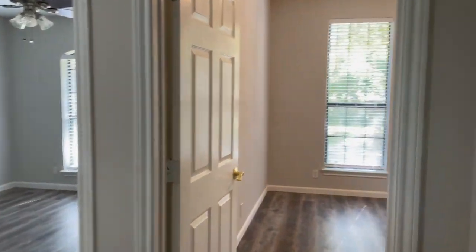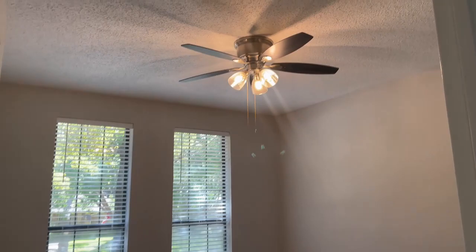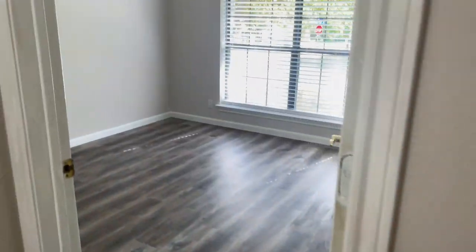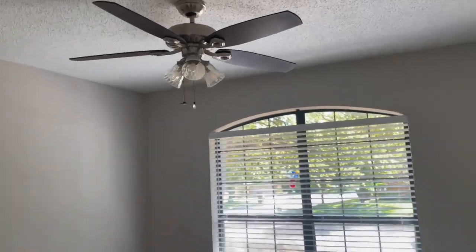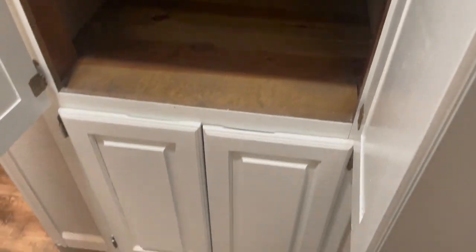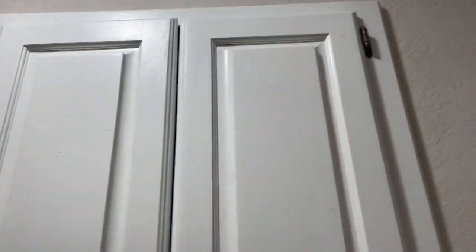Okay guys, so the other bedrooms are gonna be on the opposite side. So this is a split floor plan. You do have bedroom number 1, and they all do have ceiling fans. You have bedroom number 2. Super cute. Oh, and then there's those built-in shelves that they had back in the day. Look at that. Yep, grandma had those at her house.